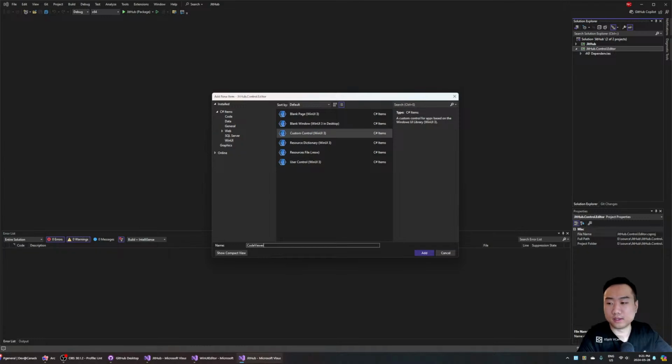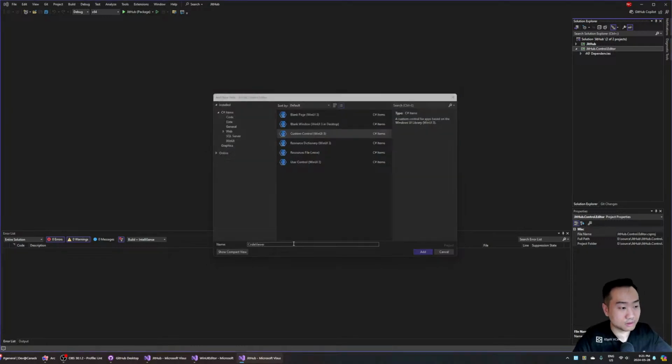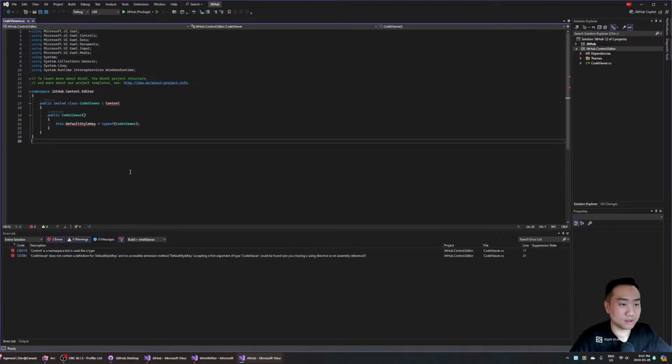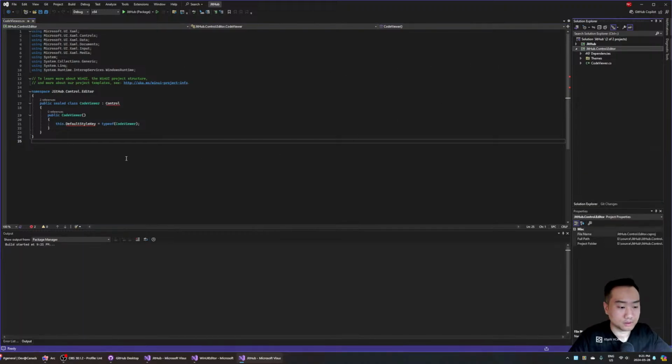But the namespace is editor. That's kind of confusing. Well, I guess in the future I could enable editing. So right now in this package I'll have a viewer, and in the future we can have an editor. So this name is fine. I don't know why it always does this, complaining that control is not a thing, but it's obviously a thing. Does that have anything to do with, did I mess up the project? Let's try to build it.